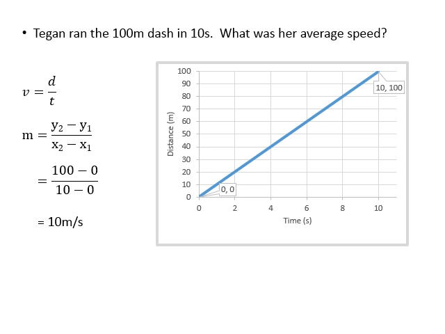So when we're doing an application question where there are units, we always have to remember to put in the meters per second at the end. And in a question that's written in word form, we always have to answer it with a sentence. So Tegan's speed was 10 meters per second.